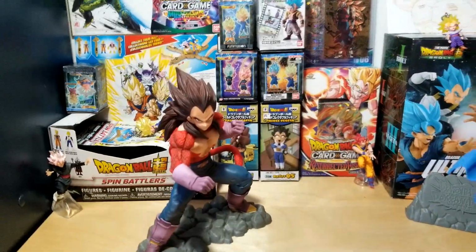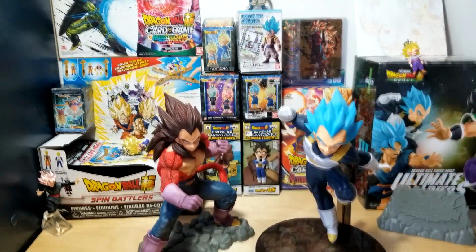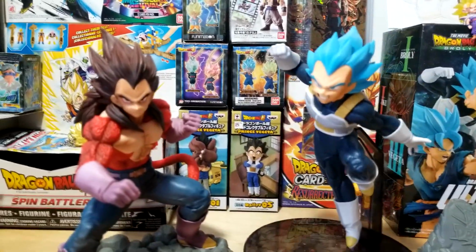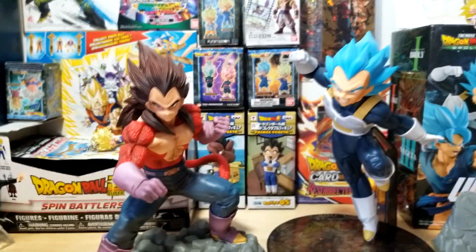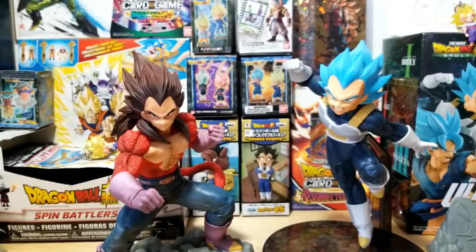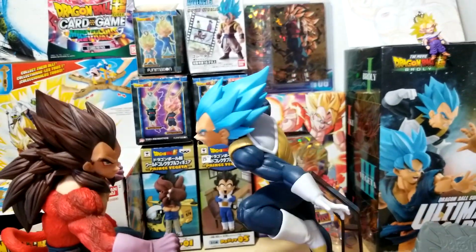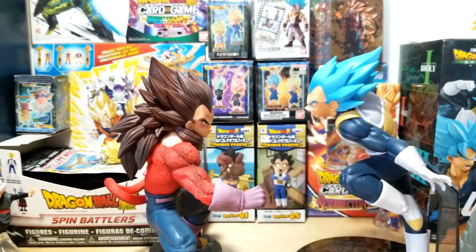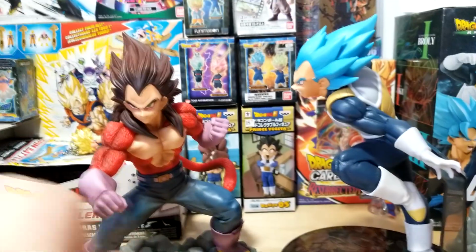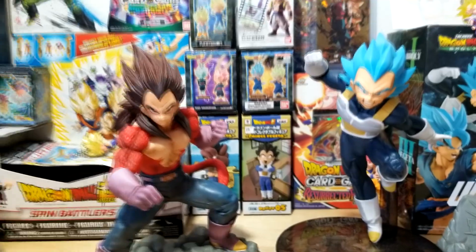And then, just to give him a little bit of competition in his final form, we'll take a Super Saiyan Vegeta down there. There is Super Saiyan Blue Vegeta next to the Super Saiyan 4 Gogeta. By the way, I apologize for all the camera focusing in this video. The camera just got a new update for my phone and I'm still trying to figure out how to work it. Anyway, these guys scale perfectly, actually. They're almost the same size. Blue Vegeta has a bit of a beating, but still a very good size next to each other nonetheless.